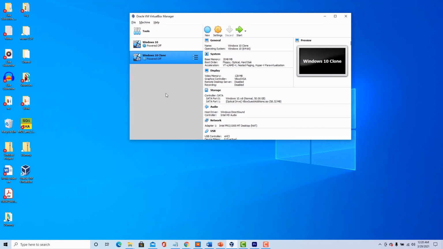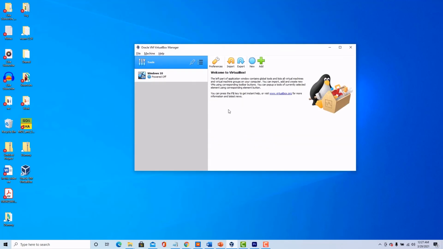Now I've already created one clone OS for a Linux system, Ubuntu, and I'm going to restore it and see how this works. We can see that I already have one cloned Ubuntu Linux distribution that was created on some other system, and now I'm going to resume it here.